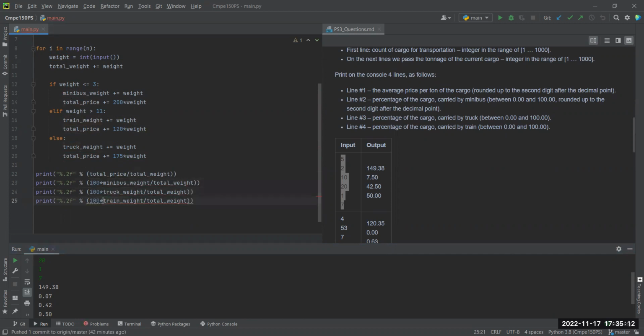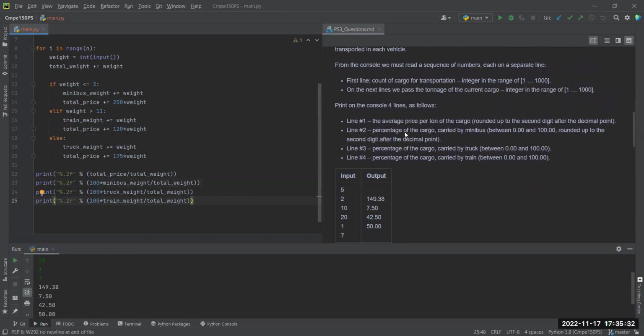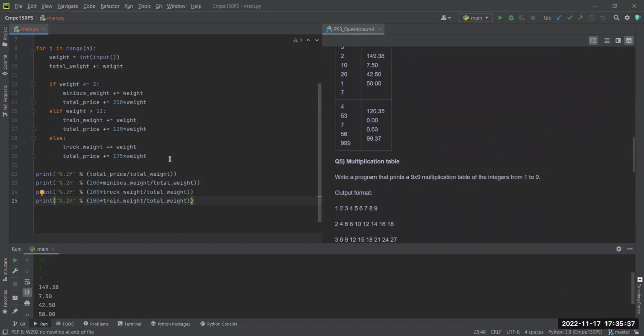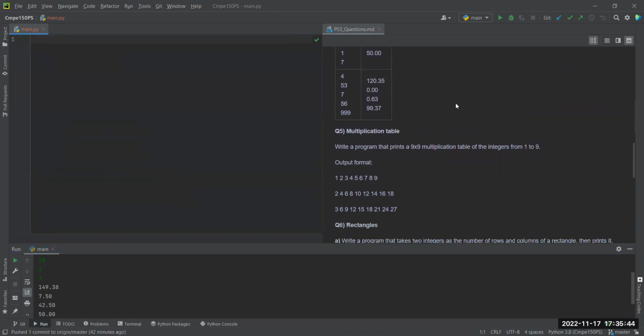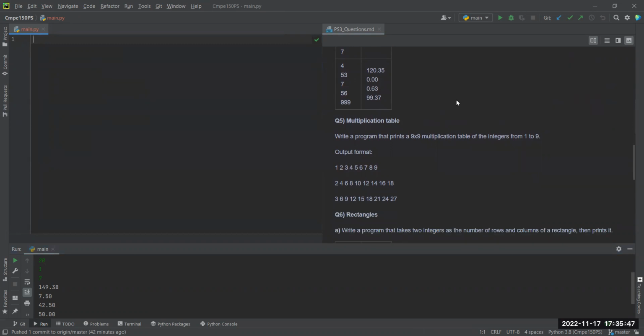So it gives me the percentage correctly. Okay. So we are now clear. As you can see, all of our data is correct and matches with the desired output from this input. So we can go on if you have no questions. Okay, I'm continuing. So I will solve the fifth question, and then we will continue with the second meeting.